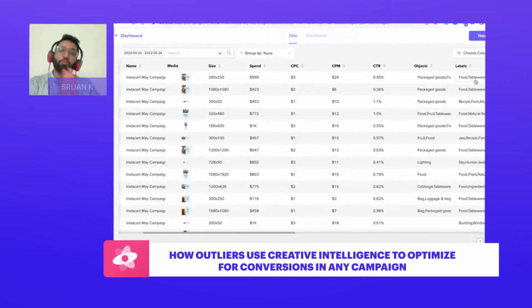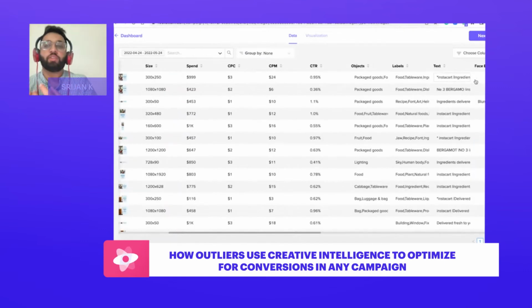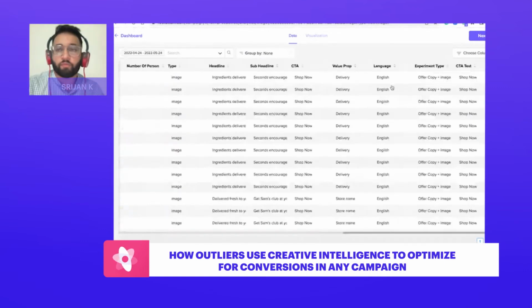If somebody has to do this manually, it is going to be a mammoth task where they go through each creative and add all these parameters, and they might not even think about these parameters impacting performance, right? But when we go those 2 3 levels deep, we actually will see how these parameters are creating an impact on the CTRs and on the spends, and how optimizing some of these parameters will help us improve the performance, right? So these are some AI based parameters that Rocketium automatically adds.